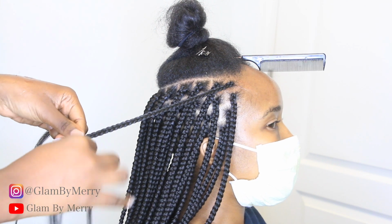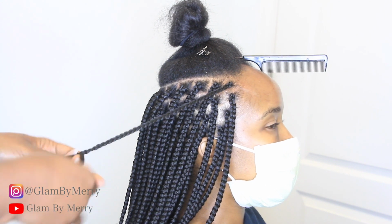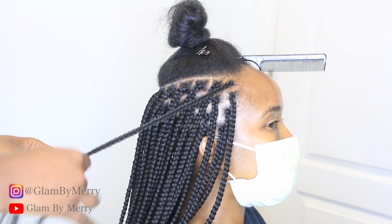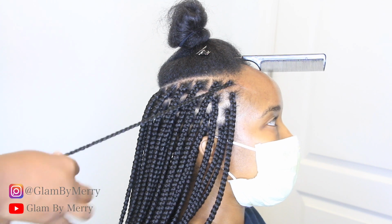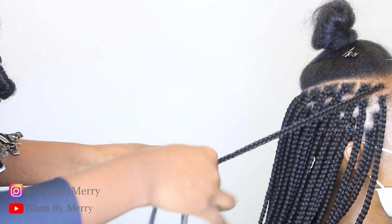And if you want to take this a step further and get that look, you can do the knotless technique and then add the free twist hair to the bottom with this technique, and you will have the most absolutely stunning and beautiful results. So try it out, play around with it, and see what you can come up with.